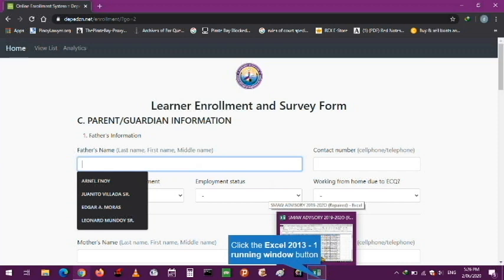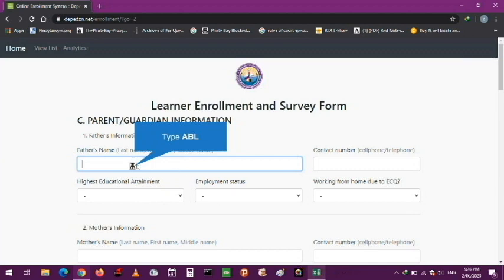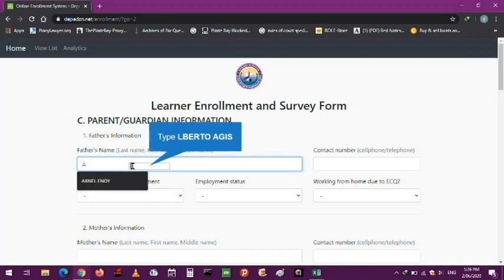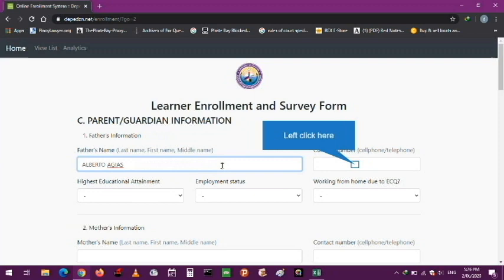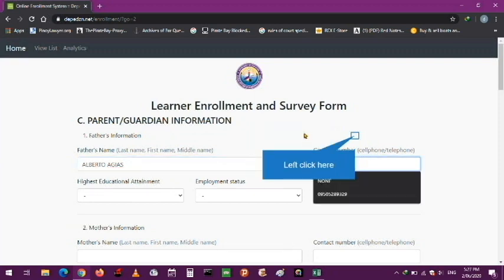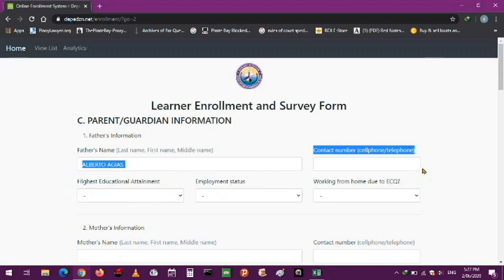Okay, I will look for his father's name. His father's name, Alberto. Yes. Okay. And take note of this box here that asks you about the contact number of your father.